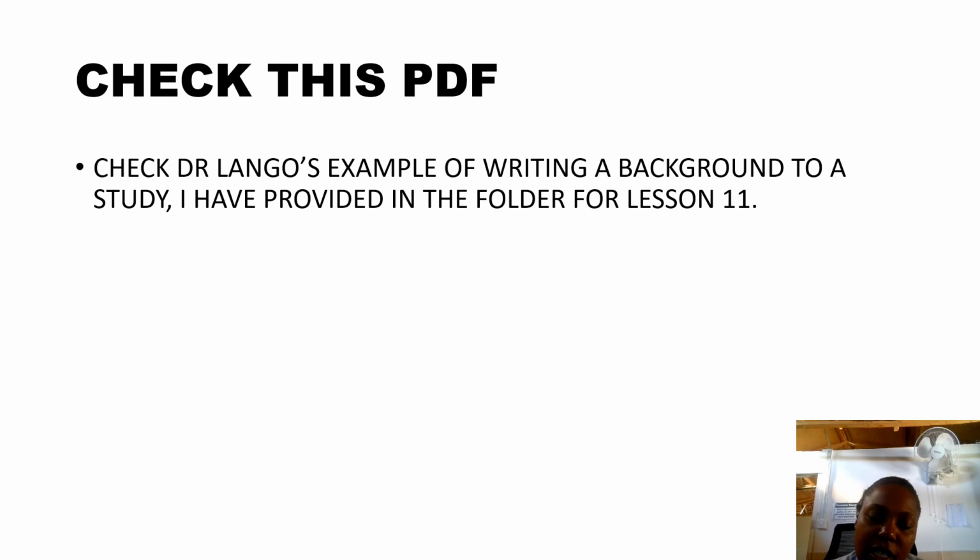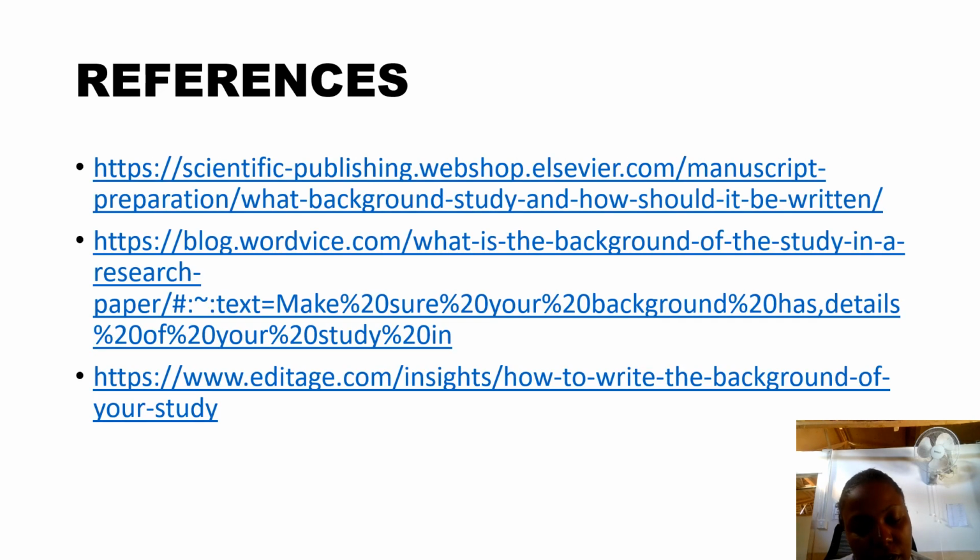So if you want to understand how to write a background of the study, check this extra document which I sent. Dr. Lango's example of writing a background to a study. So it's there in the folder for lesson 7. You check it and you read it slowly so that you understand. Then after that, you check also these references and also you check your assignment. You do your assignment slowly until you get the idea.